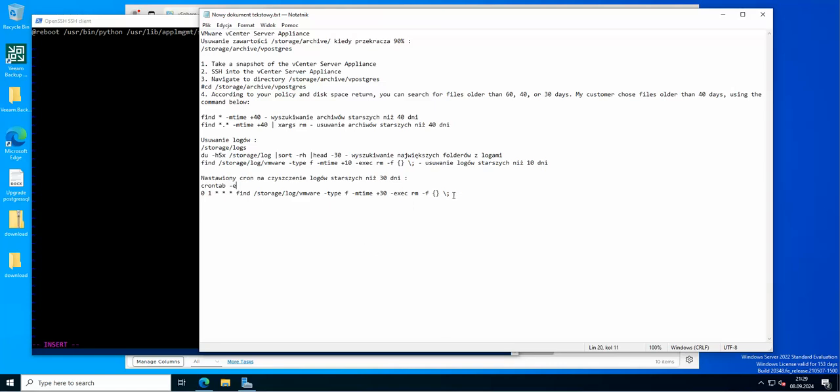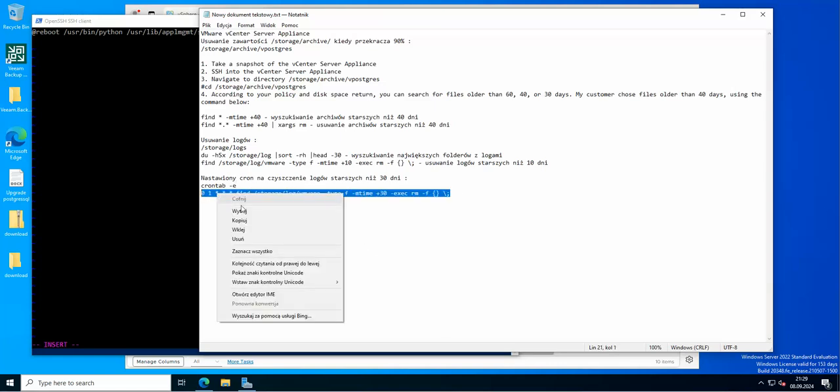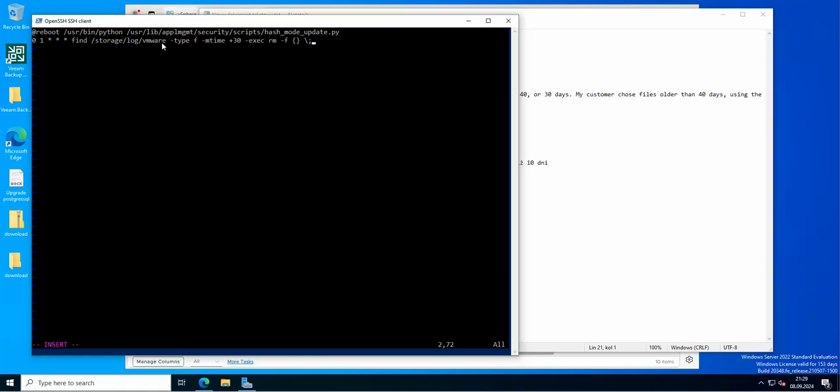So we can use this line, and it's going to automatically clean all the logs at 1 o'clock every day. It's going to go through the logs and clean all the logs that are older than this amount. Of course you can change this, you can do it every 2 weeks, every 2 months, whichever you wish.